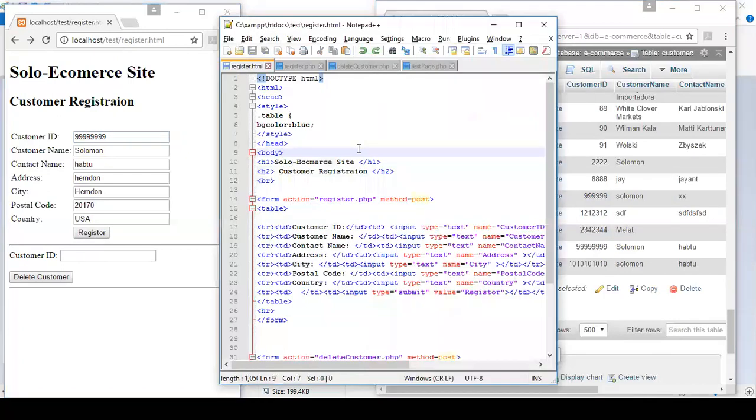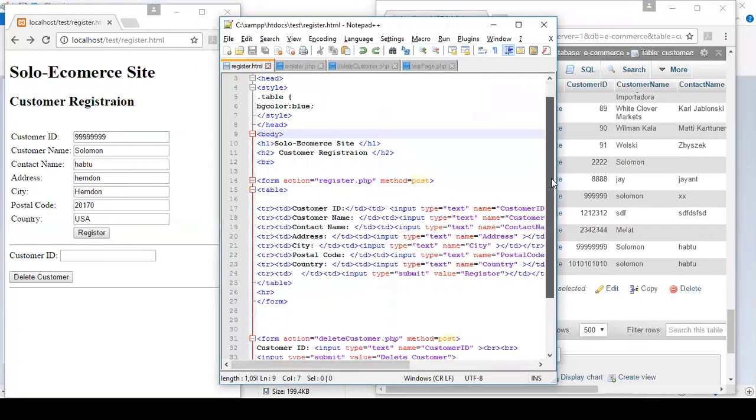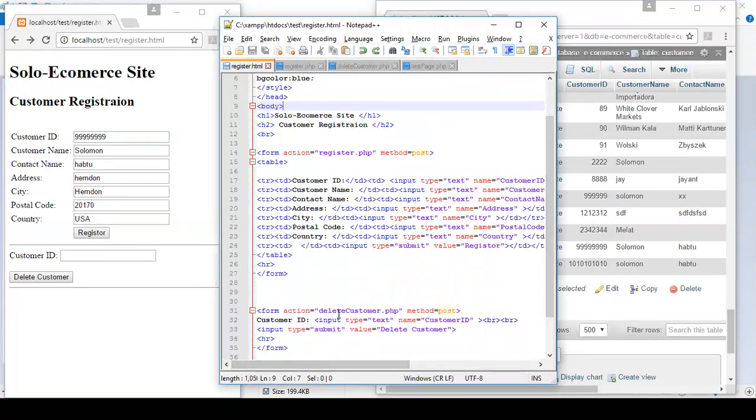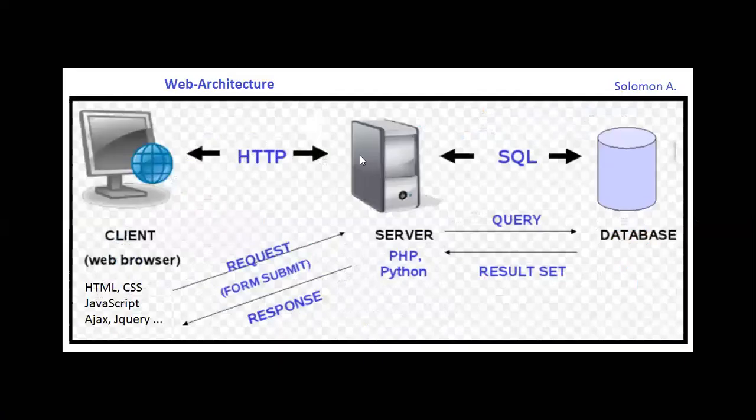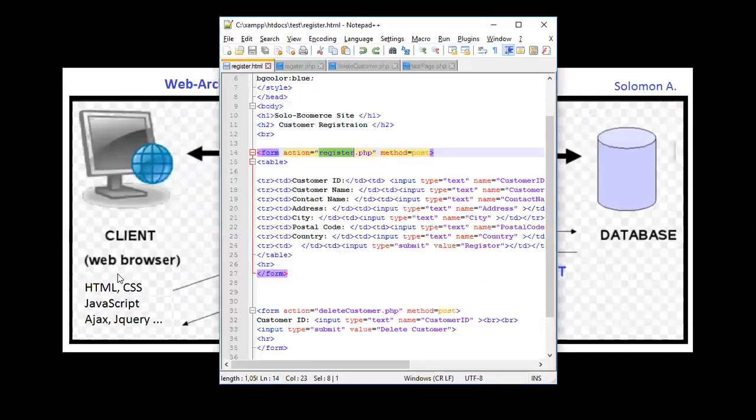This is HTML. We call it client side, which displays this page. And I have one script. If you see over here inside HTML, there is register.php. By the time when you click register, this script will run. We consider PHP as a server-side script, as you see over here, the image. It is a server-side script, PHP. So HTML is a client-side script. So that script will be triggered, and let us see what that script looks like.